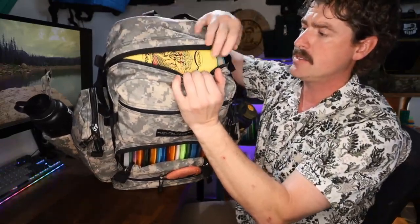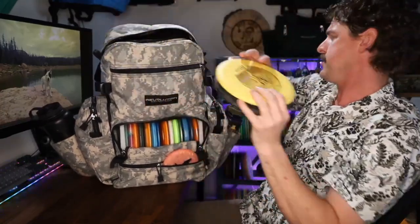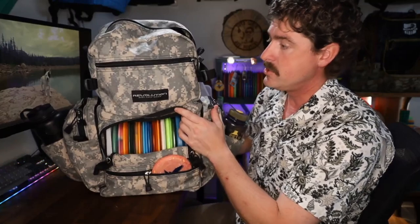This is how I had it stacked in order to get all those in there. I have two set on top just like that. And then underneath, straight across, is 13 putters. Like if you were doing mixed discs up there and you had some drivers and stuff, you could fit a whole lot more. I'm not going to take them out just yet. I want to use the weight that I have up in there and how full it is to show off some other things about this bag.